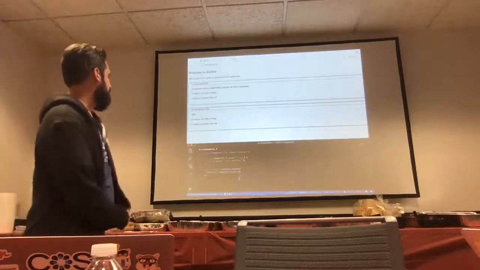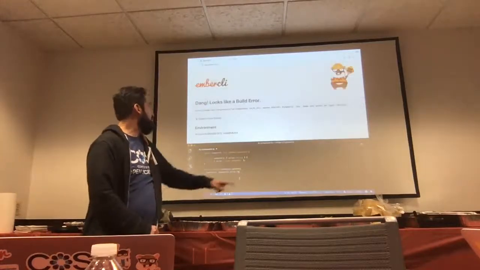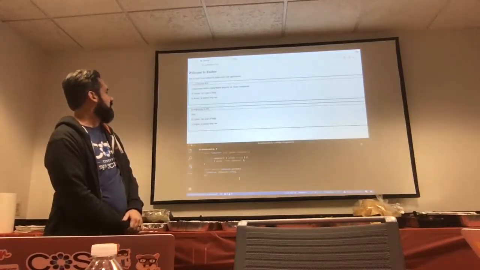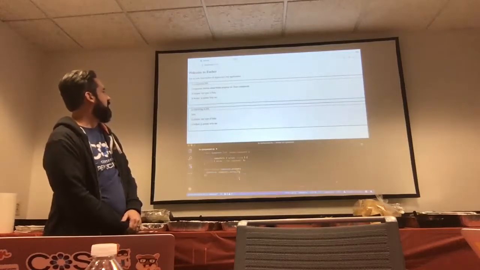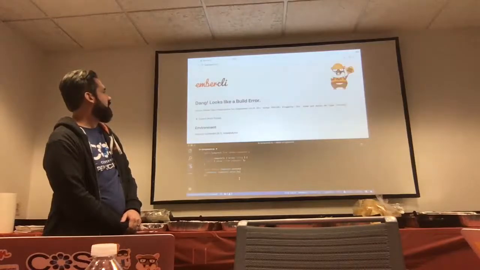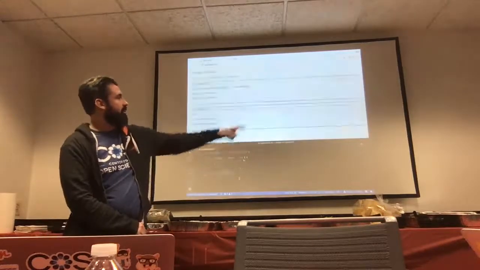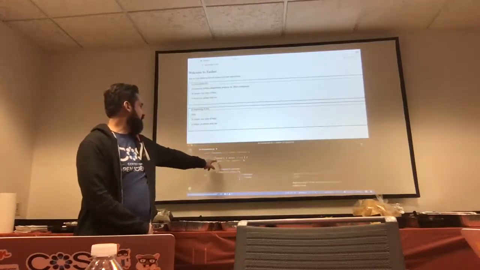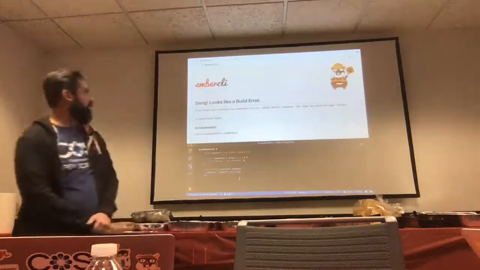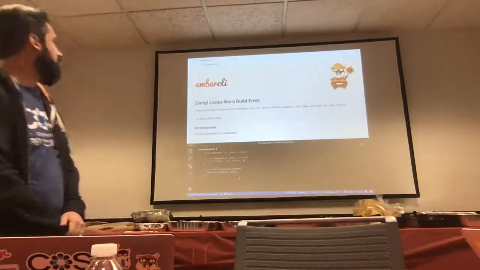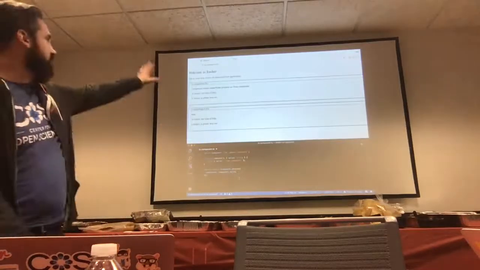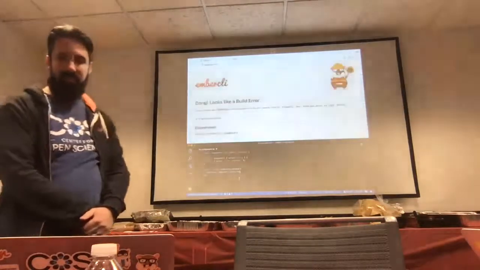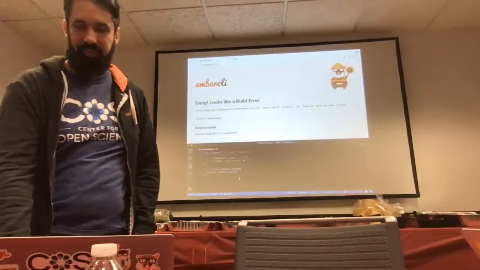So this tries to access something that doesn't exist, and it stops and gives you this: property foo does not exist on type string, because value is a string right here. Value is this from component. In ember-cli TypeScript 2, these type errors will actually be even nicer. I don't have a good example of that with me right now.